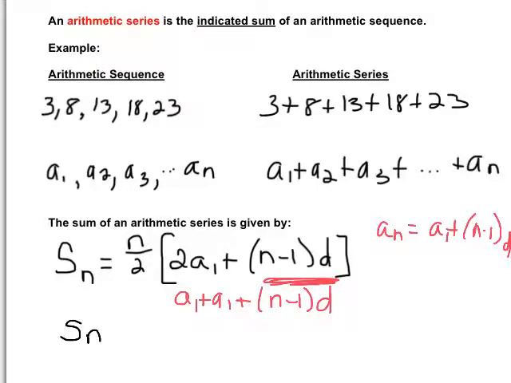S sub n is equal to n over 2 times (a sub 1 plus a sub n). That's much easier, but you have to know the first and the last term in order to use that second one. Up here, you don't need to know the last term, you need to know the common difference. Now, if you use this formula, you've got to be careful. Most kids forget that it's 2a sub 1, not just a single a sub 1. The single a sub 1 is down here when you simplify. So you are going to have to memorize these formulas as well.